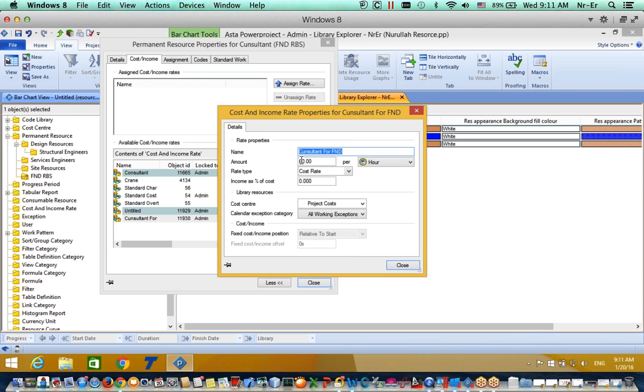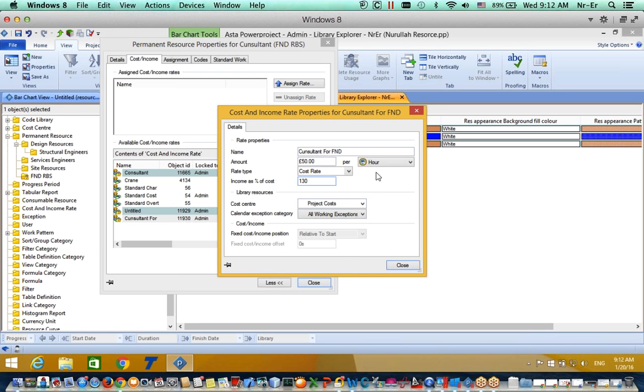It has been defined, and I can go into more detail. Let's say this consultant's cost is £50 per hour, and I am earning money from them. My income is, let's say, 20 or 30 percent.